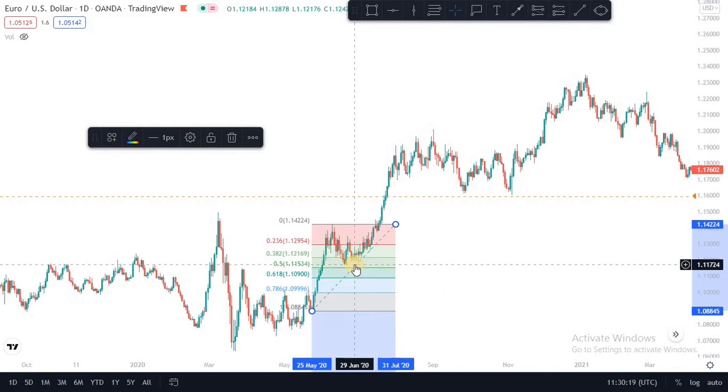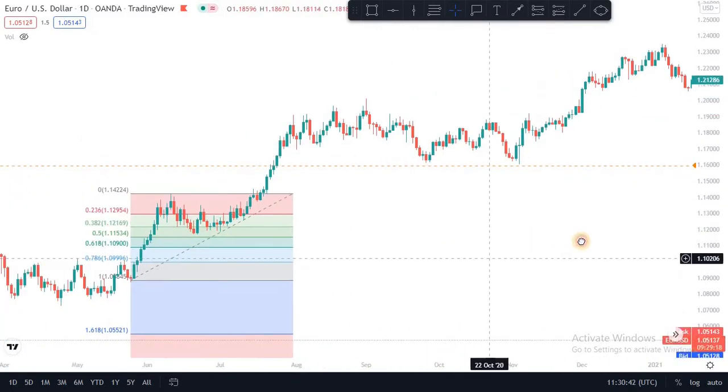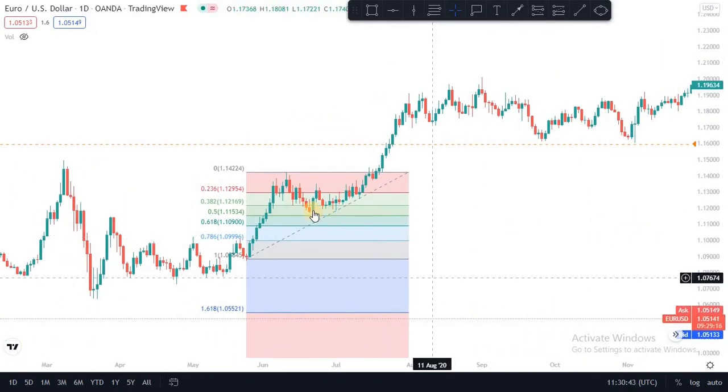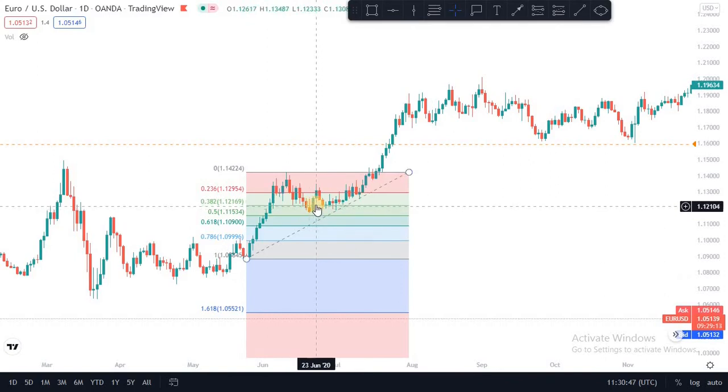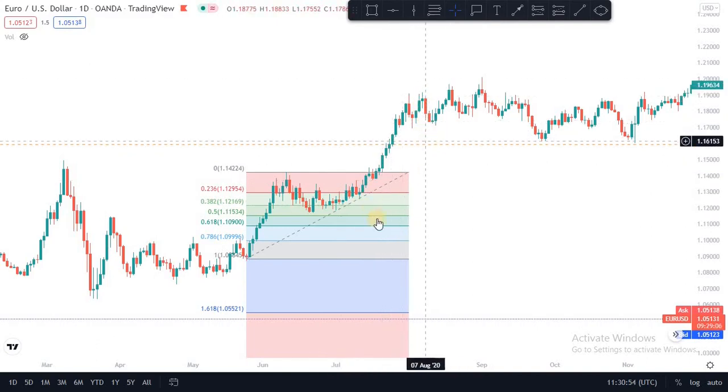But to be conservative in your approach, you should wait for what? Wait for the price action to give you a bullish sign for you to enter. All right, as in this case, as you can see, we spotted what? Let me zoom it so that you'll be able to see it very well. So in this region, as you can see, we spotted what? A bullish engulfing candle here. Then you buy. Once you buy, you should be able to hold your trade all the way up so that you'll be able to make the profit. I don't know if you understand this.